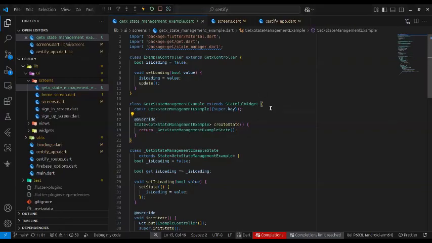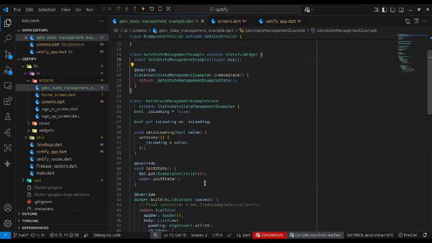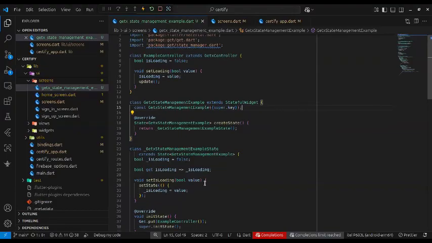But the other examples I was trying to check out before this class, they were doing that get dot put, they removed everything on the line where we have this super dot key, and that's where they initialized their get dot put. I don't know if you understand what I mean.